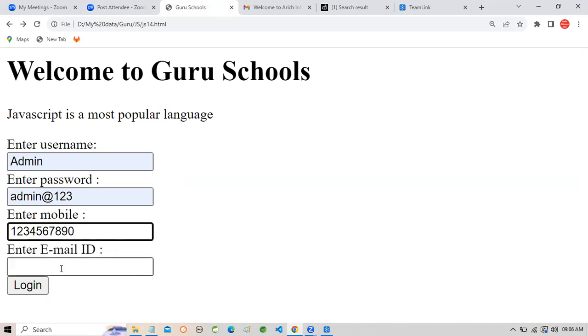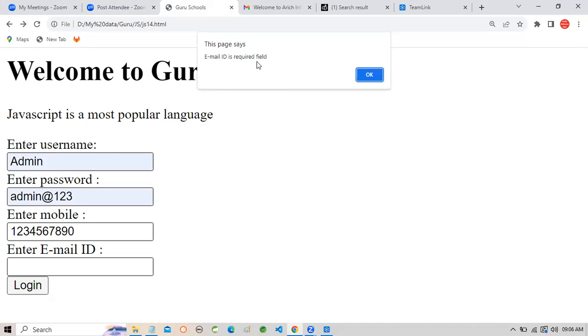Get an email ID. So click on login. You can see email ID is required.